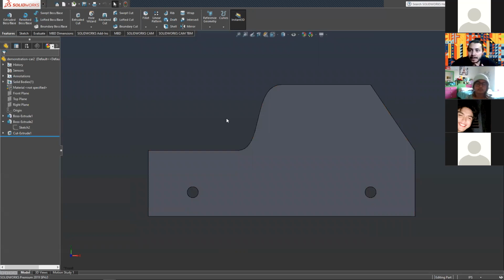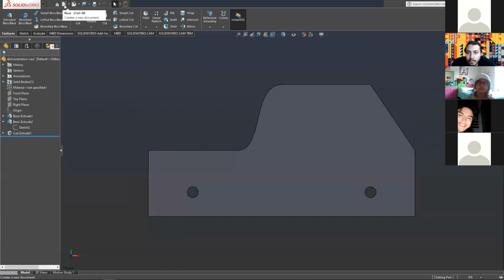So I won't show you opening the STL and formatting the G code. That'll be another workshop for later. But for now, we have our part. You know how to save it in different file types. You know how to save it as a SolidWorks part. So we'll move on to the second part.